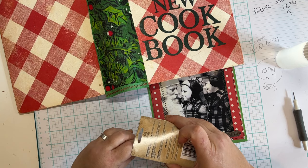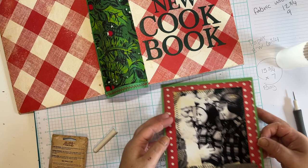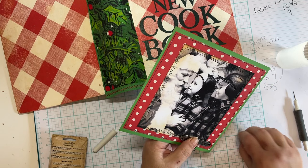I was going to do this while the camera was off, my phone was off. And then I thought, you know what? This way, if I mess up, you guys can learn from that too. So I need to make the hole a little bigger.